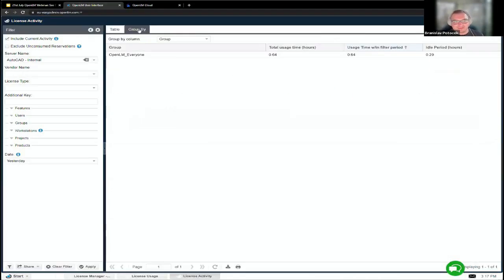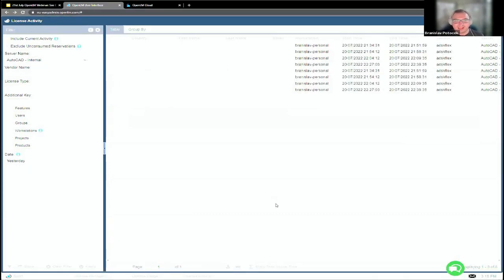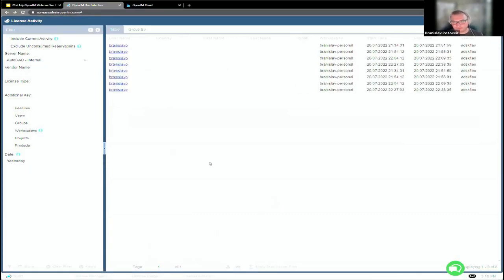So directly in the interface, the group by option is not there. You cannot group it by IP address, but you can export this report in CSV format, and there you can group it by IP address. Or something that we actually wanted to showcase: we have a business intelligence extension where you can do that without any problems. But we have to be honest, it's not part of the web interface itself, grouping by IP addresses.